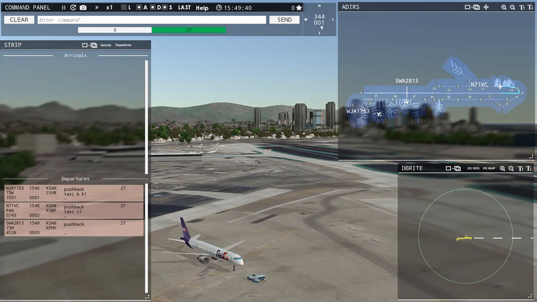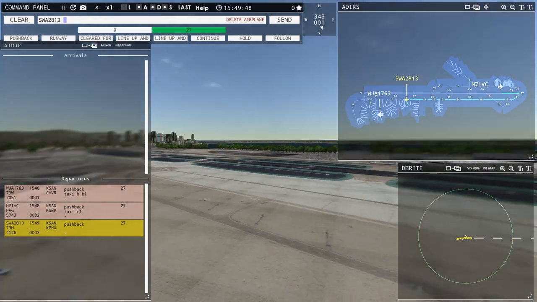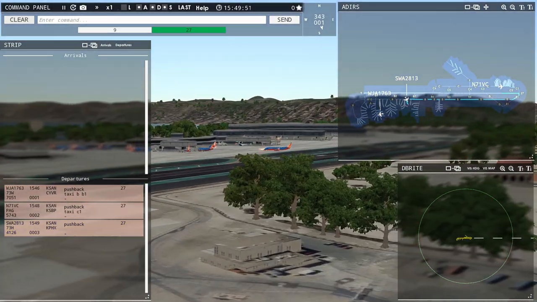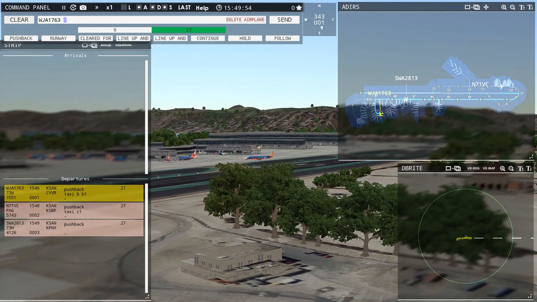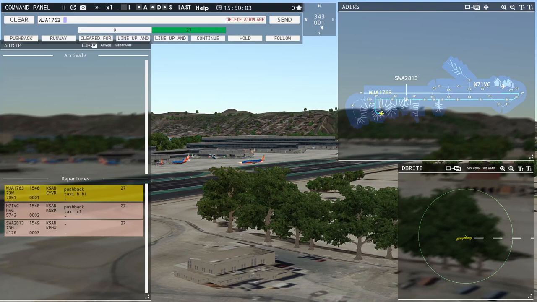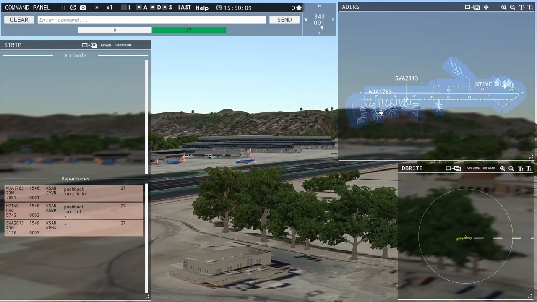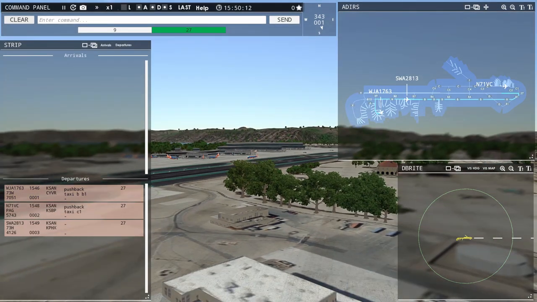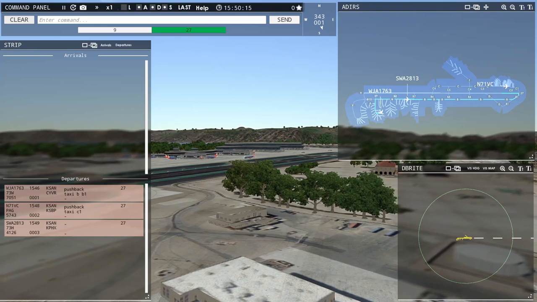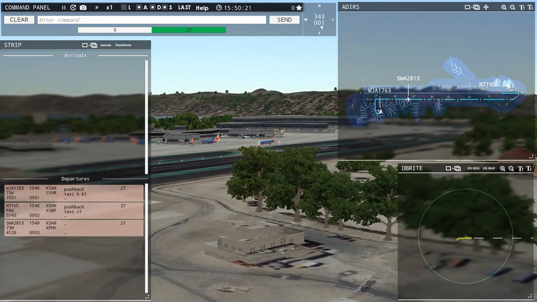That's a very short taxi for him, just right around the corner there, so that's easy peasy. Southwest. There they go. And then what's WestJet doing? I can't even see them from here, so I don't know. It looks to me like they're kind of pushing back through the terminal building, so that's a little bit strange, but you know how it goes with Tower 3D Pro sometimes. Anyway, Southwest looks like they're already almost ready to go.